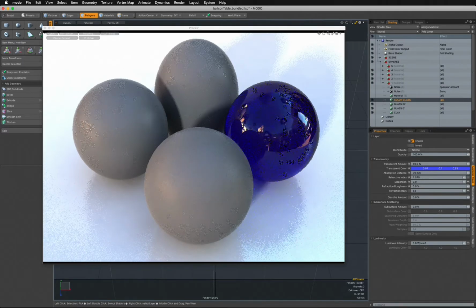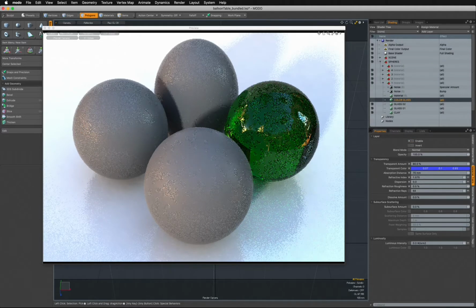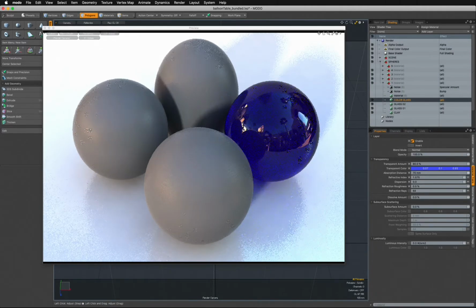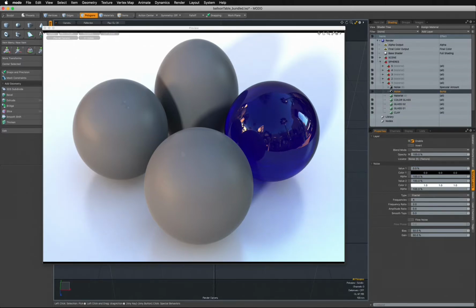Here we go. So now you have, see, different, this has a little bit of absorption distance. So at least you get a chance to play around with every one of these. As far as noise, nothing is ever 100% perfect. It's always very nice to add little bumps and nuances to things to make them a little imperfect. So in this case, I actually added a little bit of noise. And you see how it kind of breaks apart, but this is probably too much because it's set to 100. It breaks it up a little bit nicely. So if you feel like you want to add a little bit, but not that much, you see the noise.